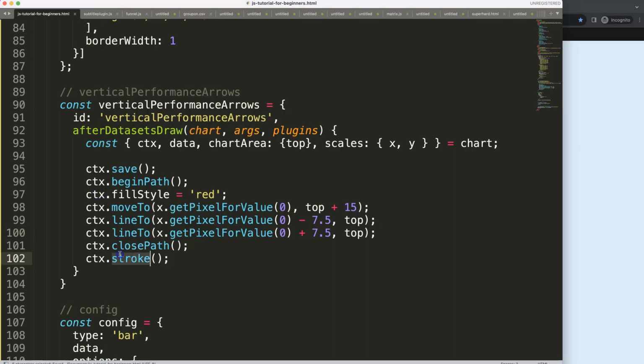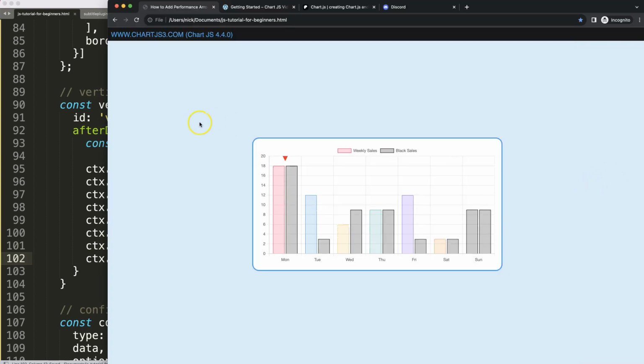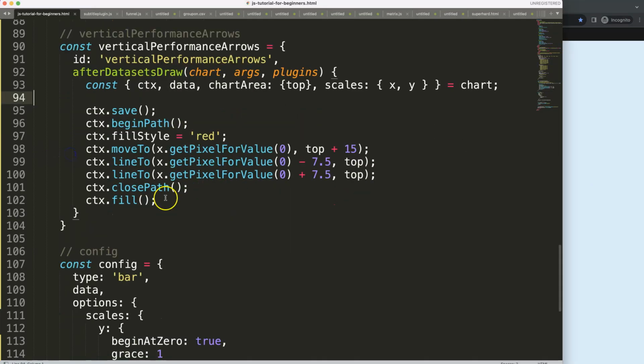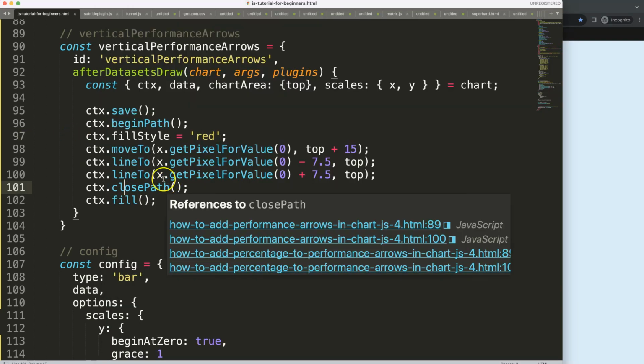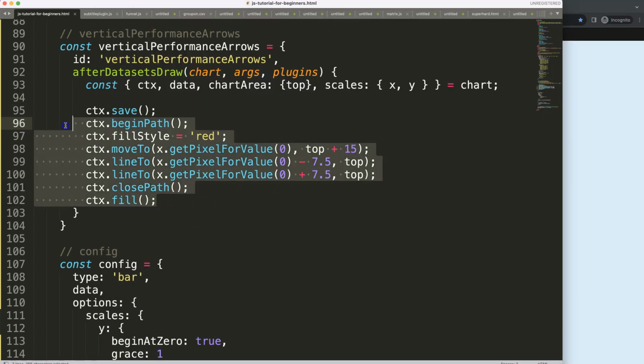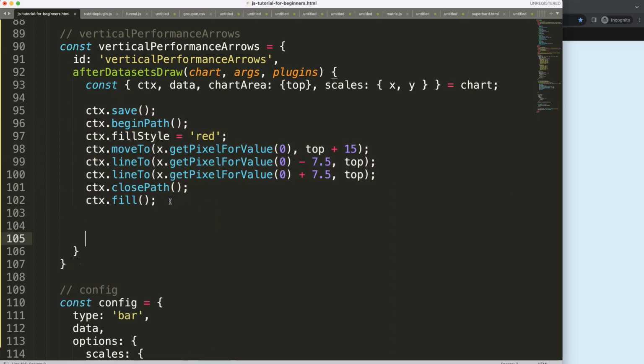Alright, that's enough of the logic here. We don't want to be an expert in the canvas. We just want to have these items drawn. So once we have this, I want to loop through all of these others as well. So for this, of course, this is only one. What if I want to have a green one pointing up, that we have growth? To do that, we have to create another triangle, but we're going to build a function out of this here. So we say here function, and we're going to say draw arrow or triangle.